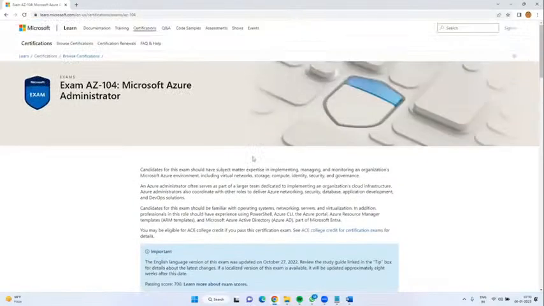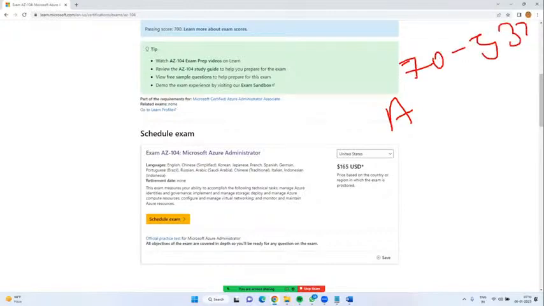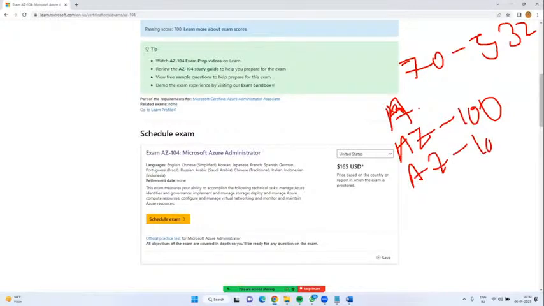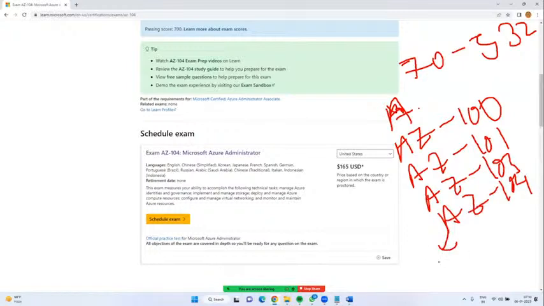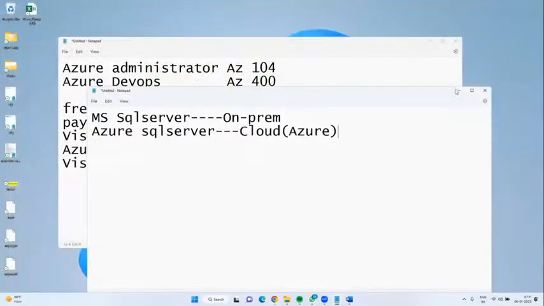Okay, so these certification papers are valid for 2 years, guys. Earlier when you certified, it was lifetime valid. Now things have changed. Initially, the first certification paper was 70-532, guys. Next, Microsoft changed it to AZ-100. Next, they changed it to AZ-101. Next, they changed it to AZ-103. Now in the market, AZ-104. These papers are valid for 2 to 3 years from certification itself. After that, you have to renew it and write another exam. Okay, yeah. So now all cloud certifications have changed. The validity of certification is only 2 to 3 years, that's it. Again, you have to renew it. Right, this is the Azure administrator story.